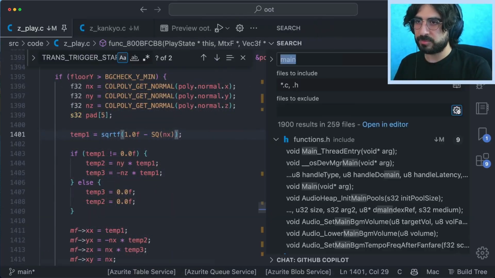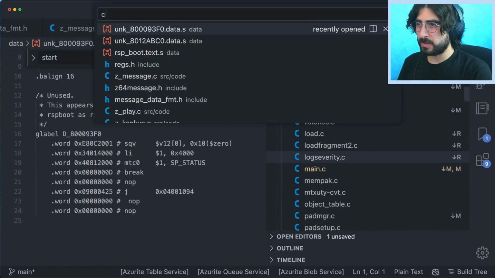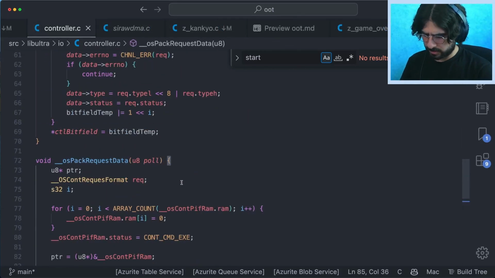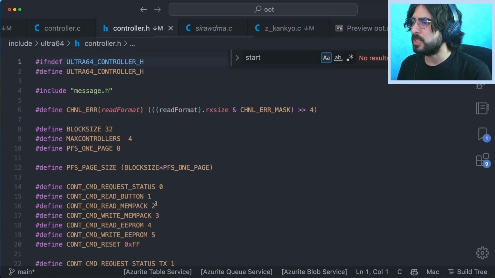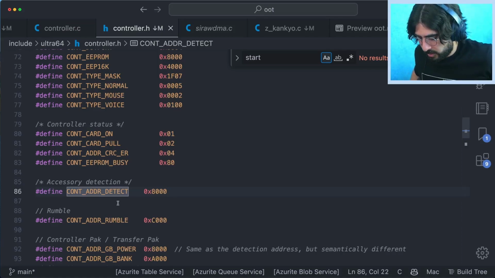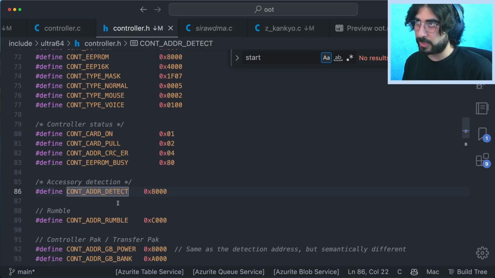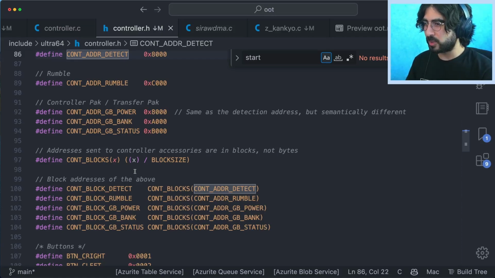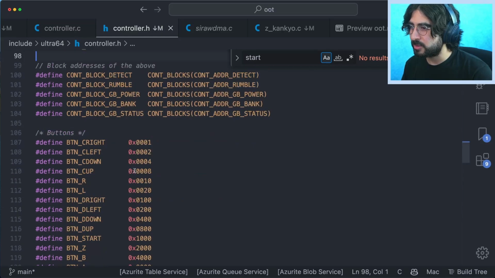Button macros have to be somewhere. Controller, okay, all right, controller file. Okay, that's not what I'm looking for. Controller H. Okay, if I can't make progress on this, then I think what I'm gonna do is transition into checking more gameplay stuff. Like I've had this question in my head mostly because it sounds funny, but how do dodongos work? I think it'd be more important to figure out how does everything work, but man, I can't be asked to figure everything out.